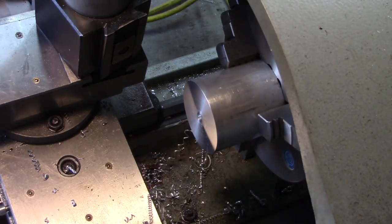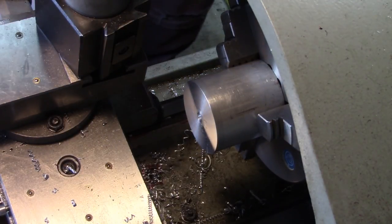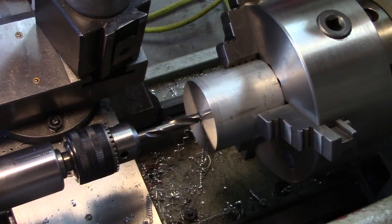It's aluminum so I felt a little more brave with it - I don't know if I'd be going that far in if it was alloy steel. So 352 is pretty darn close to nine millimeters. I don't have a metric drill bit set that big; I do have an 8.7. For the fact this is just a bushing, I'm going to make the bushing to fit the hole. This will be close enough for our purposes.